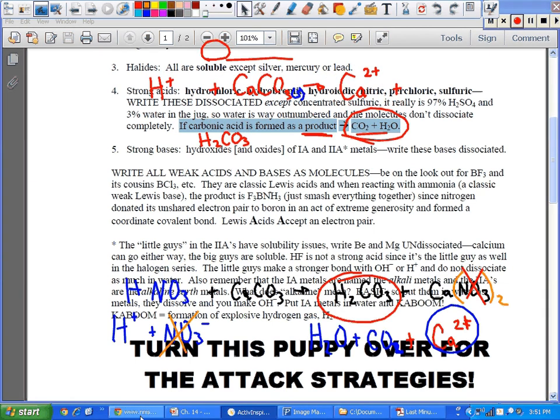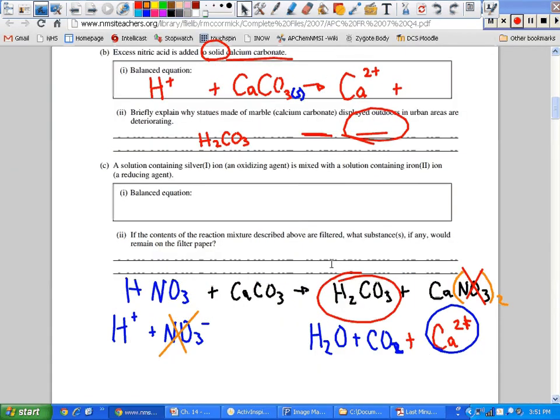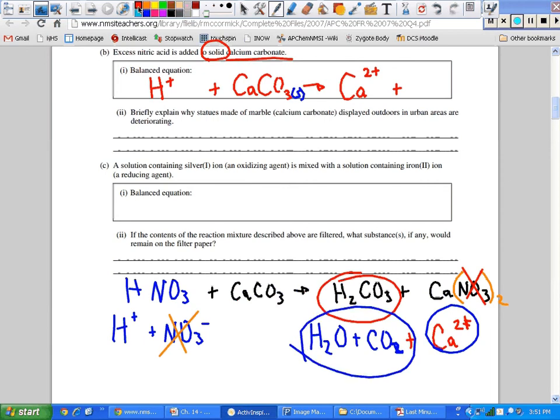All right. Let me erase this because this is pointless. So we know now that this must be written instead of carbonic acid as H2O plus CO2. And again, where did that come from? It's the carbonic acid dissociated. That's how you always have to write it. Now, my last question, is it balanced? No, it's not. All you have to add right there is a 2, and it is balanced.